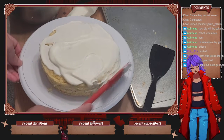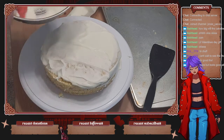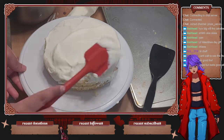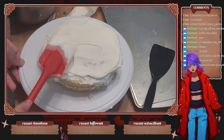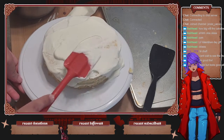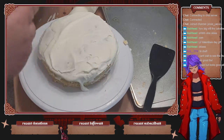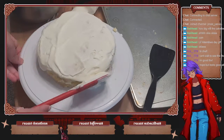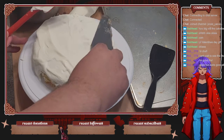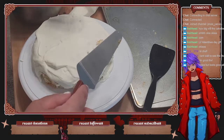As you can see, I am using the whipped cream itself as the frosting. When it gets cold, it's going to keep its shape, and it's going to make a nice, delicious taste when you bite down. So you want to spread out the whipped cream to avoid seeing any part of the cake itself. You're basically using this like makeup. I'm using a pie server to also help smooth it out.